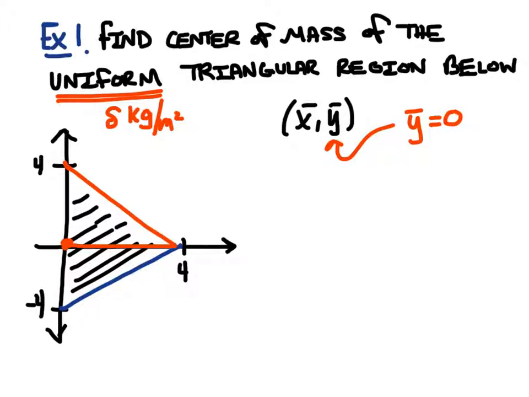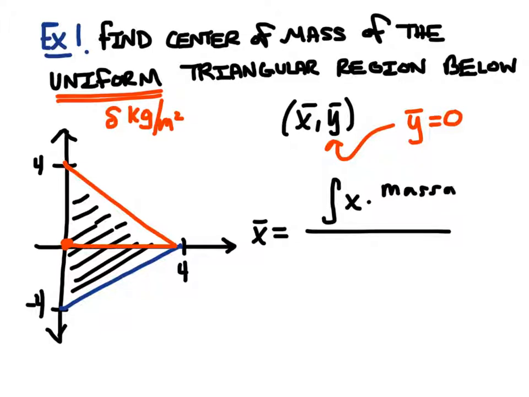Now, we go to our equation for center of mass for x bar. It's the integral, or the infinite sum here, of the moments, which is the position of each slice that we take, times the mass of that slice. What's the slice? Because we're dealing in the x direction and we have this little position x, we need to draw vertical slices like this, which have a width of dx. So we're going to be looking at the moments of each of those for this particular region. And then we divide that by the total mass.